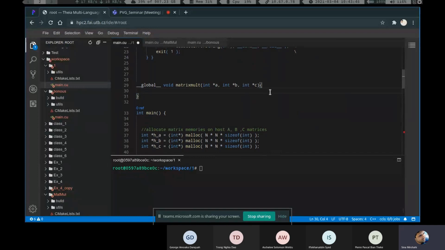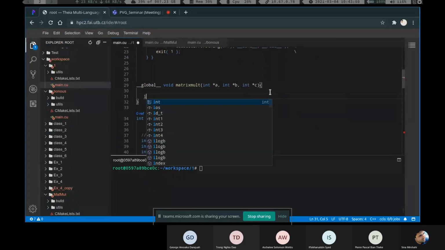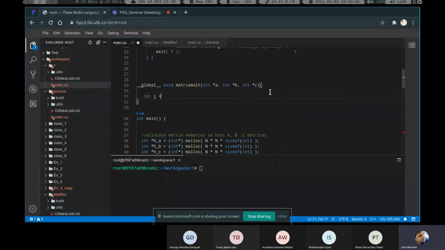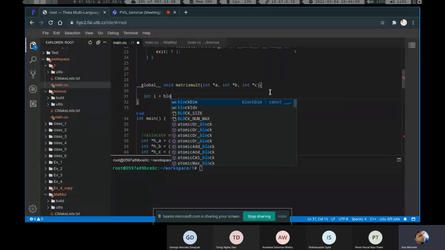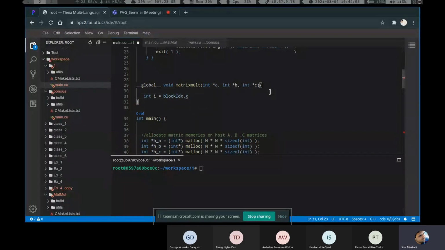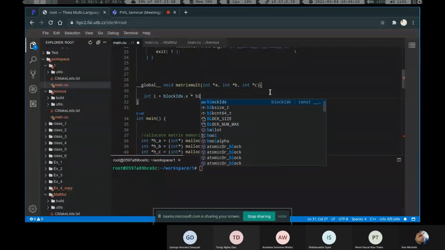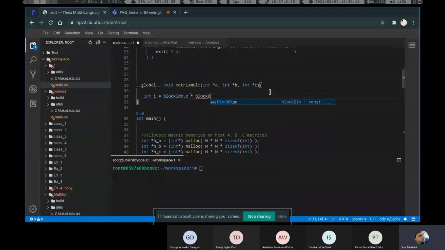Before, we were using, for example, int i, equal to blockIdx.x multiplied by the block dimension, blockDim.x, and we just add it to threadIdx.x.